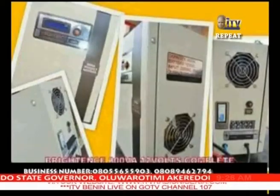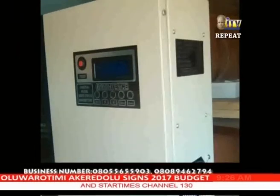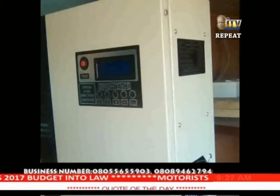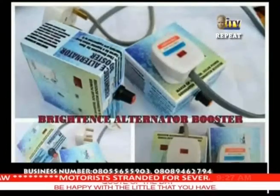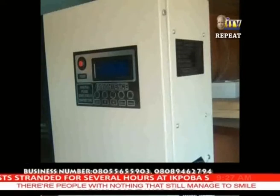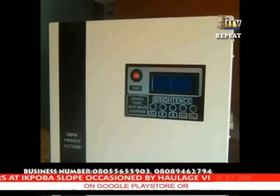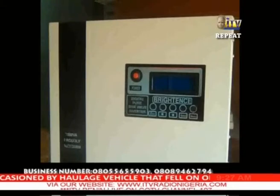Now, I want to let you know that if you buy these smaller inverters from us, that power your basic electronics, your fans, your lights, maybe up to 4 televisions, 4 ceiling fans, your lighting points, that is the 1.5 kVA or the 800 VA hybrid inverter. You buy those, and maybe after some years, you say you want to buy a 3 kVA inverter that can carry 1 deep freezer, 4 to 5 televisions, 4 to 5 ceiling fans, or you want to buy a 6 kVA or 9 kVA inverter that can pump your 3 horsepower borehole, your ACs, and more deep freezers.